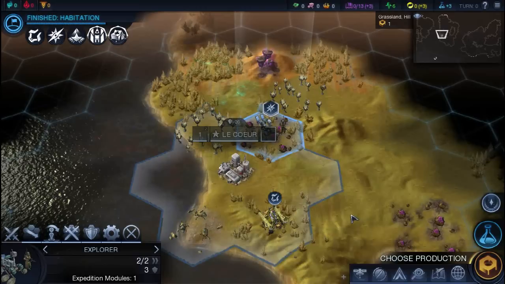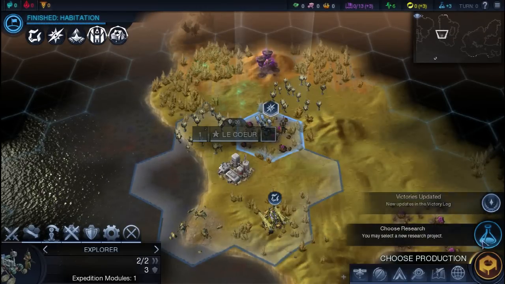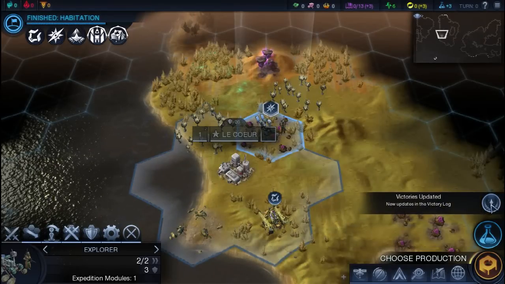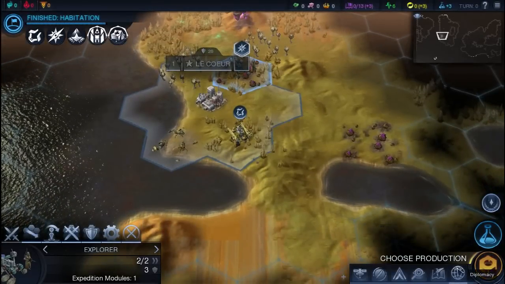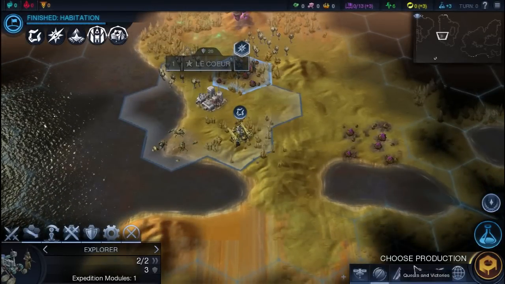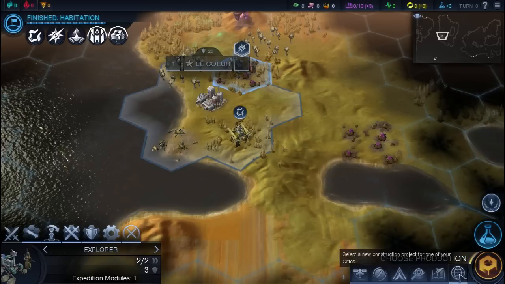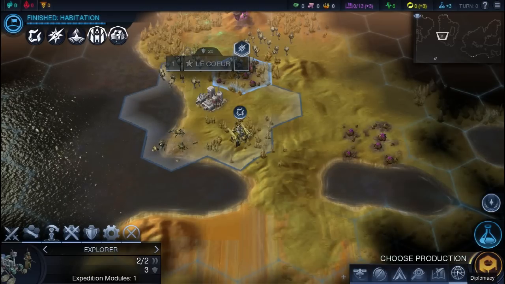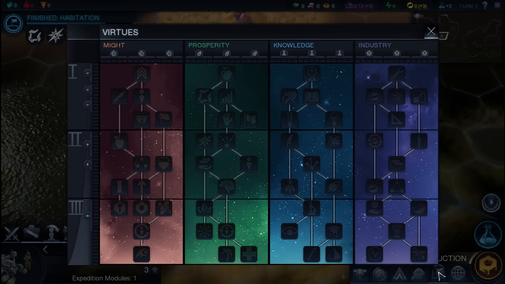And then finally in the bottom right over here, we're going to have notifications for the turn, like we need to select a new research, we need to select new production, victories updated. Any updates for the turn come up over here. And then this is just a whole slew of different windows to open up to keep track of your game. You have the diplomacy window, which shows stats on you and your allies and enemies. The virtues button brings up this virtues menu again.